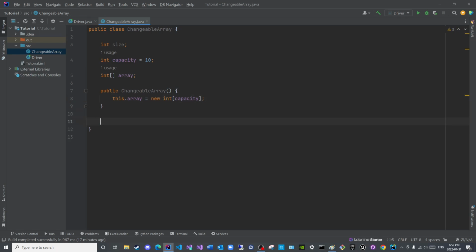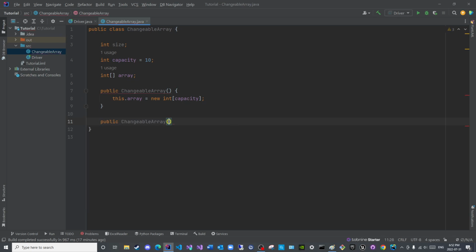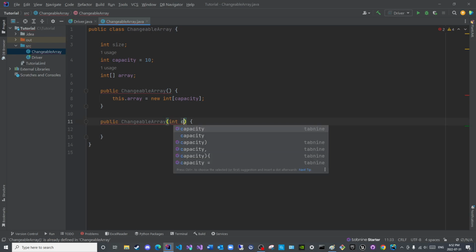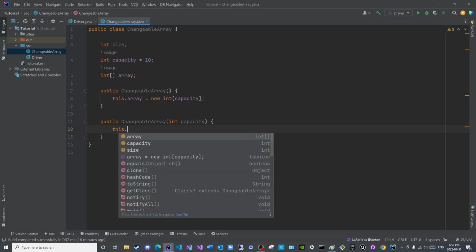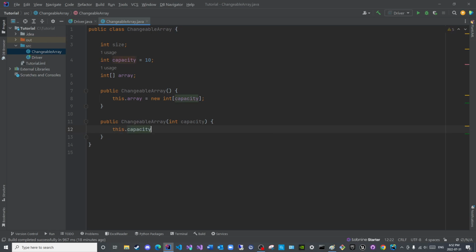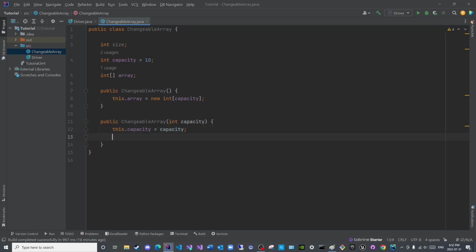Now you can create another constructor if you would like to grant the user the capability of changing the capacity, where you can ask the user to pass in the capacity they wish for, and here it will be this dot capacity is equal to the capacity passed here, and then you add this line.